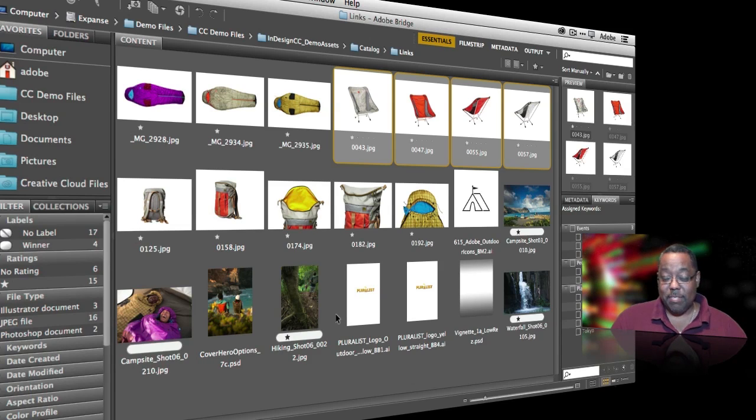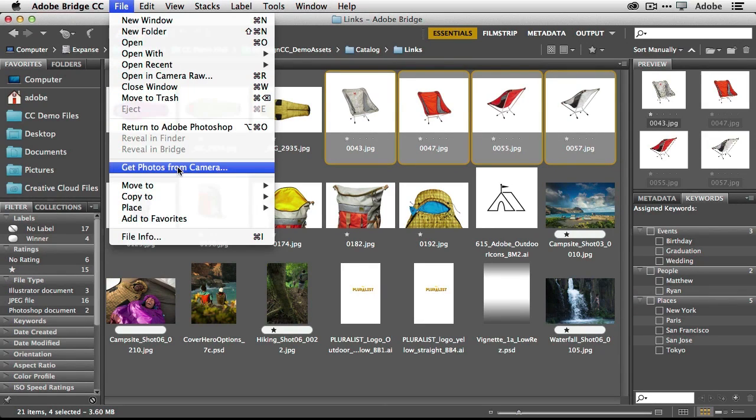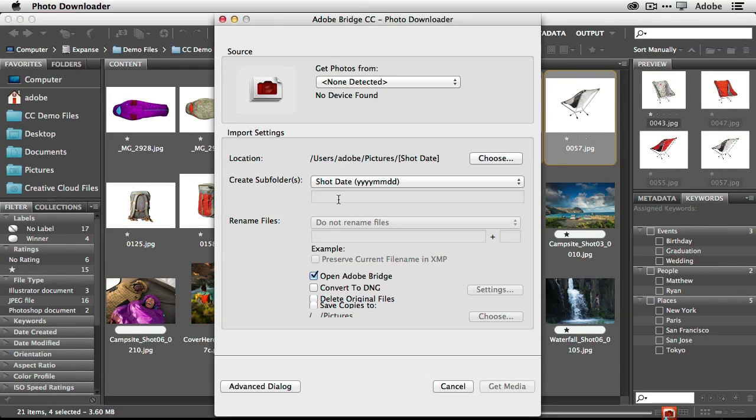Now, back to the photographer thing just for a moment. Or maybe you're not a photographer, but you took some pictures. There is, under the File menu, a Get Photos from Camera. So there is even a way to import your images right off your memory card or your camera that's plugged in to whatever folder you designate, and it will then show you that folder in Bridge, because that's all it's doing. It's not importing into Bridge. I get that question all the time. How do I import into Bridge? There really isn't an import. It's just looking at a folder. So after it copies them from your card into the folder that you designate, it will show you that folder in Bridge. That's all it's doing. It's not cataloging.